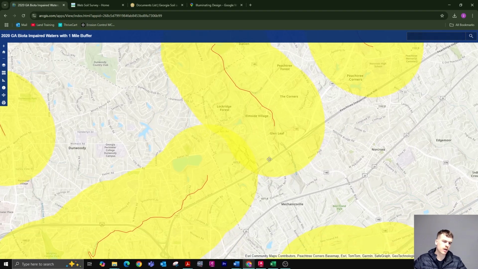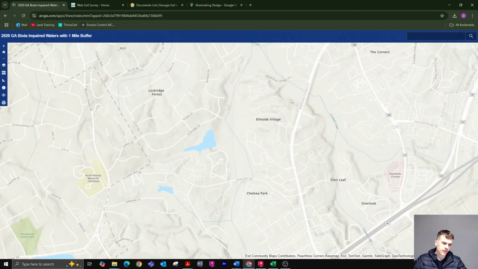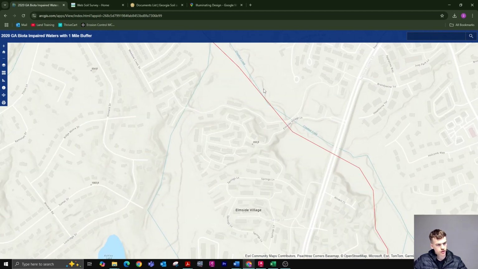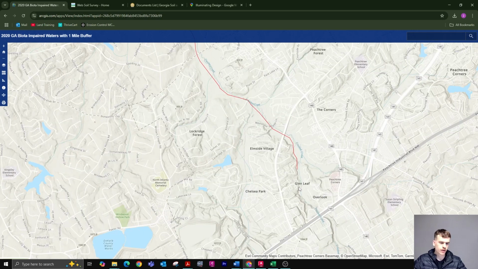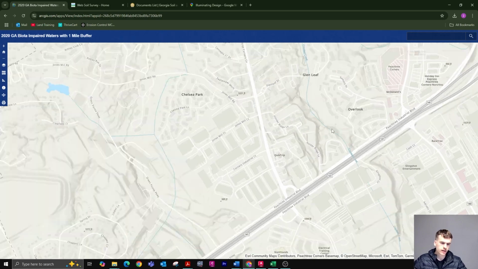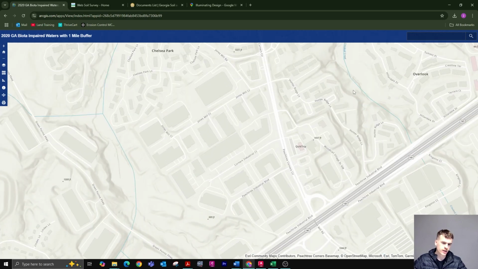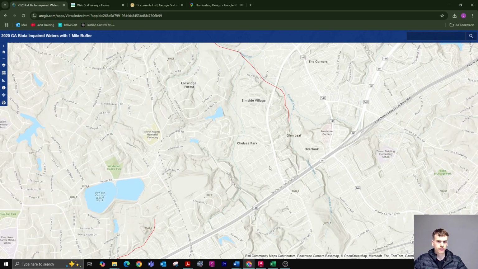So it looks like our site is going to be draining to this impaired stream right here, not this guy down here. That could not be true based off the grades. We don't have grades for this site, at least those haven't been pulled yet. So we're just going to assume that they go up here into what looks to be Crooked Creek. So we know that our site drains directly into Crooked Creek. All the runoff's going to run this direction into Crooked Creek. There's no tributaries coming off of Crooked Creek, or else the verbiage in our C504 sheet would say that we drain into a tributary of Crooked Creek, but it looks like we drain directly into Crooked Creek. So we're just going to go ahead and make note of that.